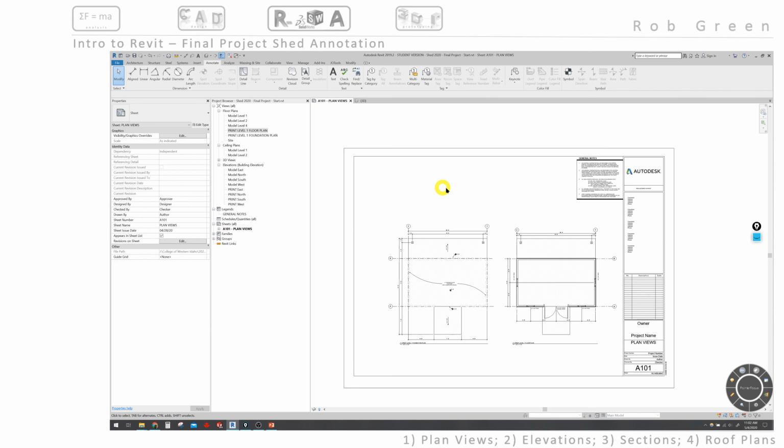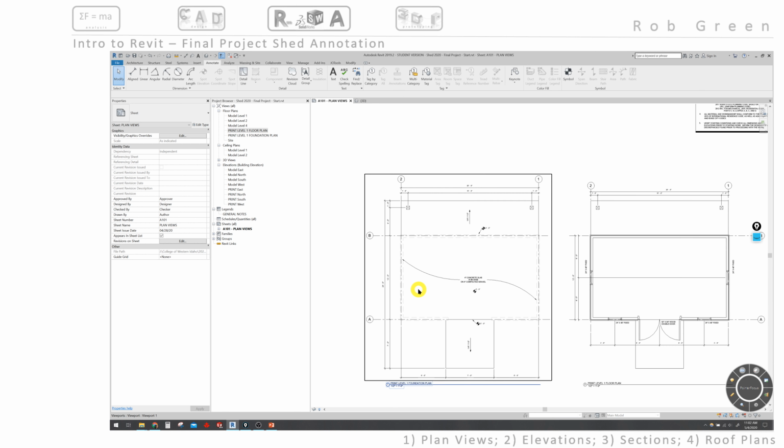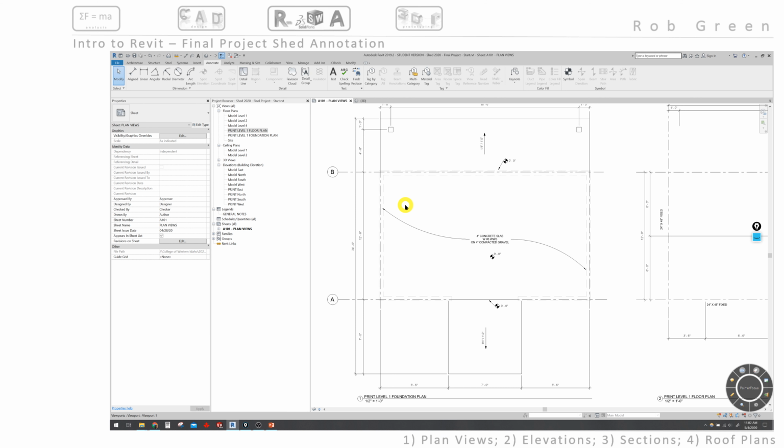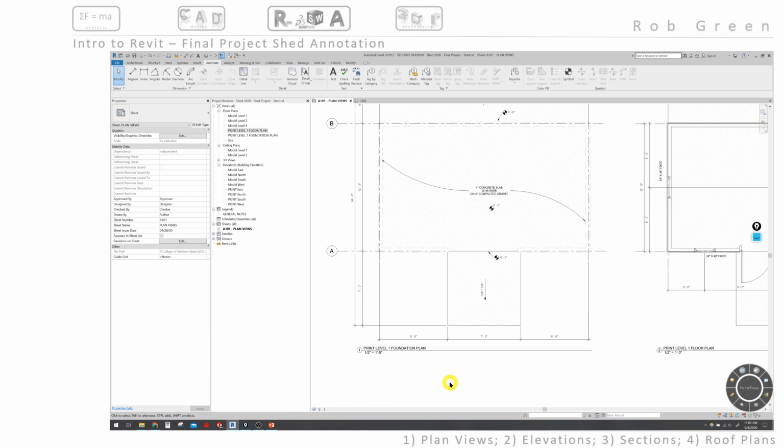All right, here we are. So I'm going to activate the foundation plan view. Actually, I'm going to go back here for just a second. There was a piece of text that I put down here in the PDF that's on Blackboard. It's not here. Let me touch on that for a second.